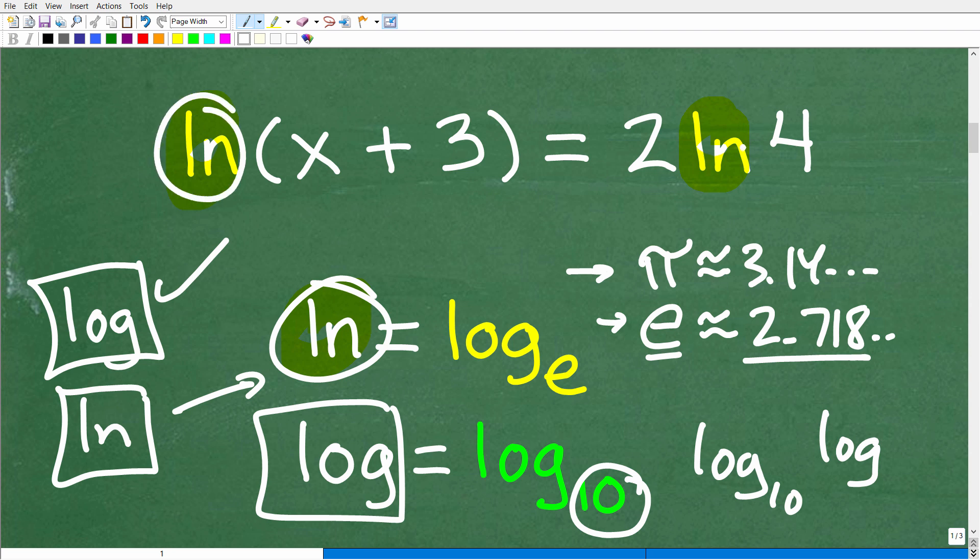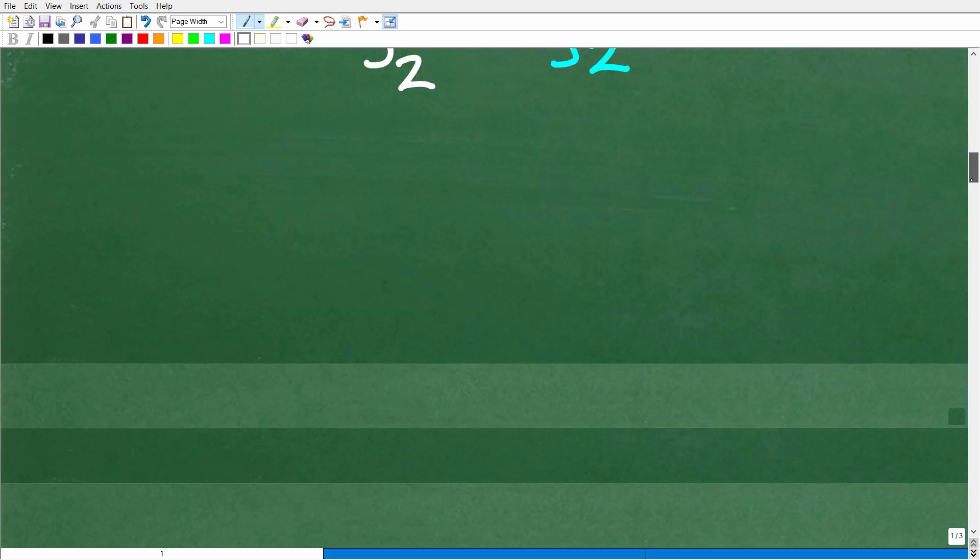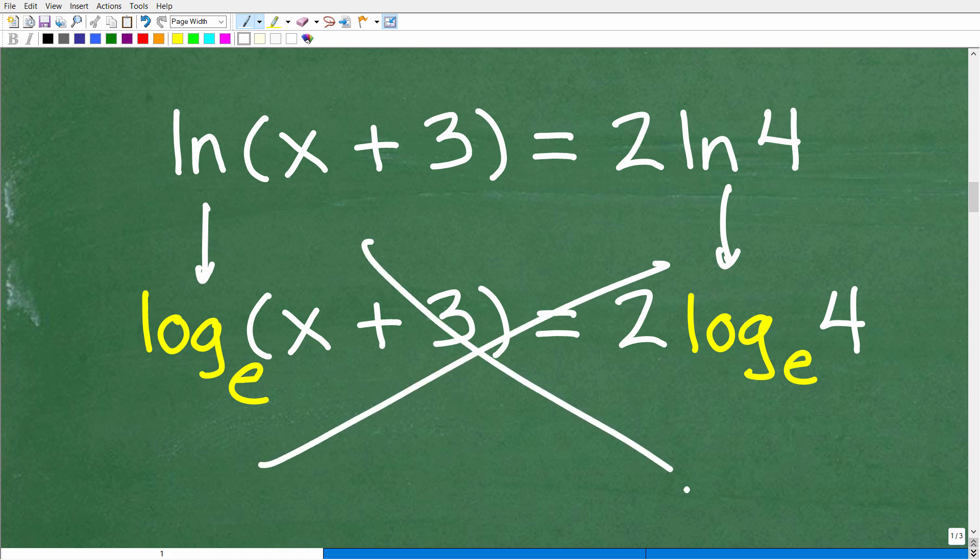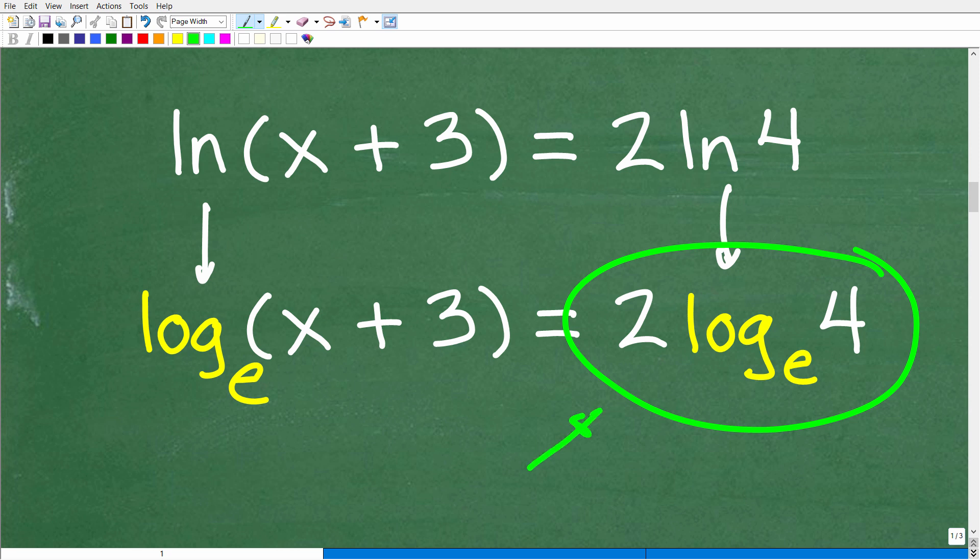Now let's put this together. Now that we know that ln really means log base e, how do we approach this problem? We have ln times x plus 3 equals 2 times ln 4. Should we maybe replace these ln with log base e? Well, no, we don't want to approach the problem this way. You can think of it this way - this is a good way to conceptualize what's going on - but this is what we don't want to do. Really what we want to do here is figure out this part of the problem. This part we need to clean up. And to improve this situation in the problem, we need to understand a property of logarithms.